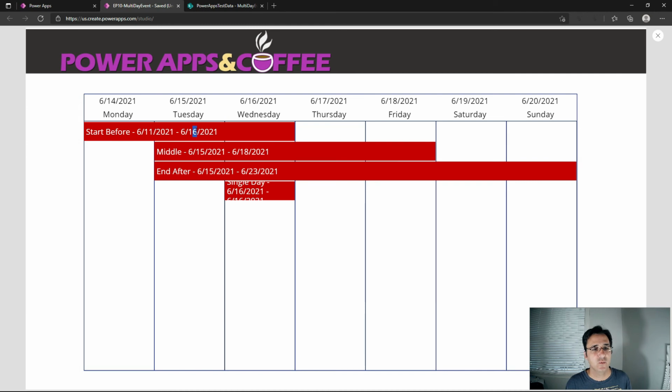So anything with the 16th as the end date includes that day. So we see here at the end of 16 we end, at the end of 18 we end, and then this little single day event that's working here is just on the 16th, and then that shows here. If you don't include the day, single day events sort of fail, and you have to do math on the start date. Again, adjust as you need to for your particulars, but in my case, I have through that end date. But that's our calendar.